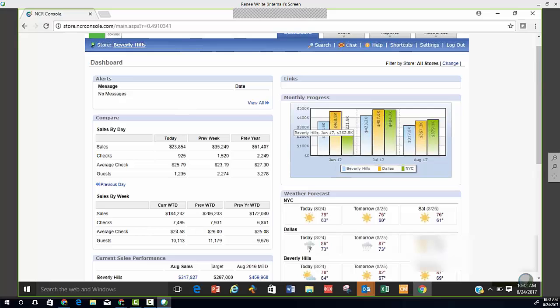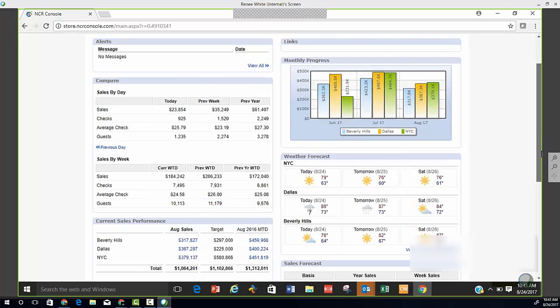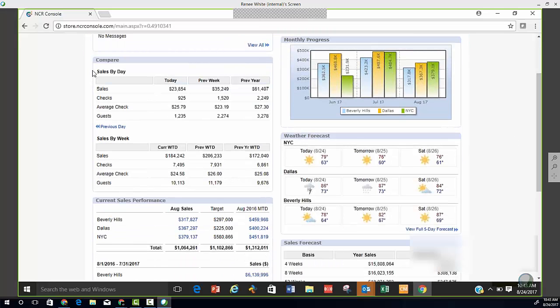Basically what you're seeing here is where you are at progress for each store month to date in sales dollars. And if you look over here to the side, you're able to check out some comparisons. You're looking here at sales by day across these different metrics: sales, checks, average check, and guests, and then being able to do comparisons of today, previous week, and previous year.